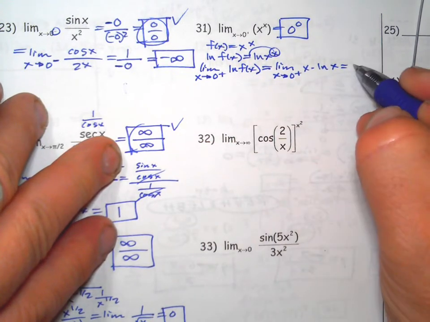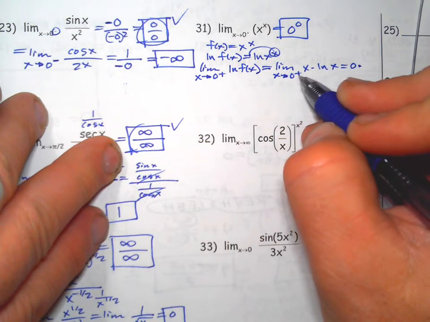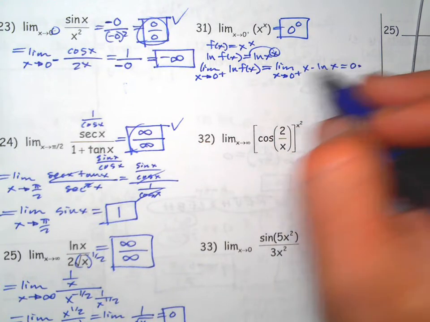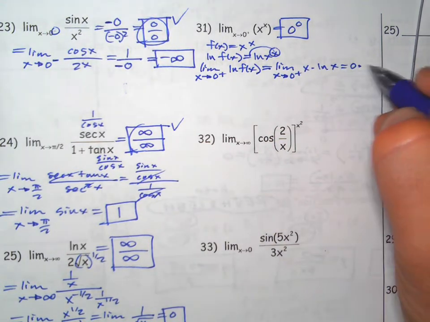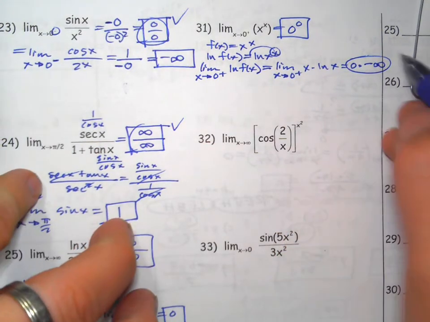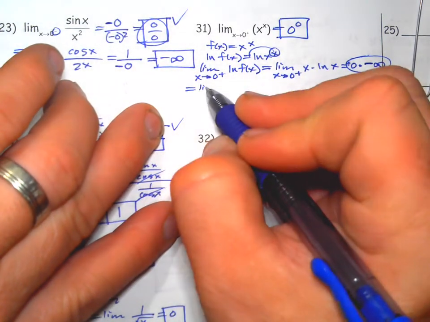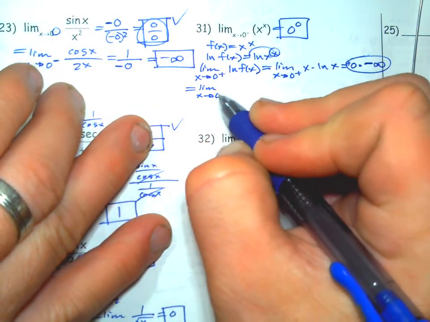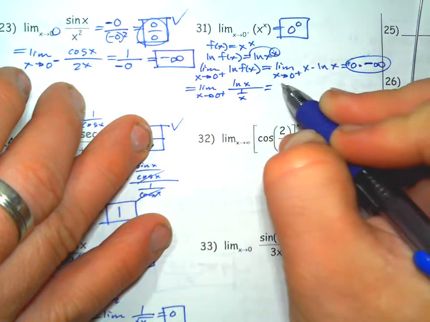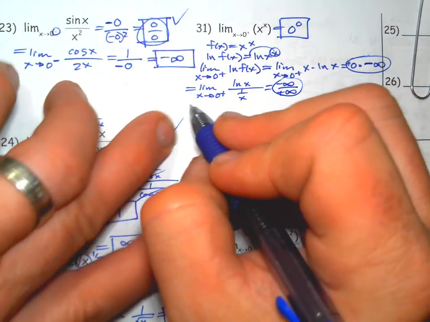Because when you plug this in, that's going to be 0 times. Now, if you're approaching natural log of x, you can't just do x going to 0 because it doesn't exist on the left-hand side and it doesn't exist in general. There's a vertical asymptote. But on the right-hand side, it's going to negative infinity. So that's your next indeterminate form. I'm expecting to see that negative. This is positive. So then we got to make this into a fraction. So I'm going to do natural log of x over 1 over x, and that's going to be negative infinity over positive infinity. So I'm expecting to get a negative answer.